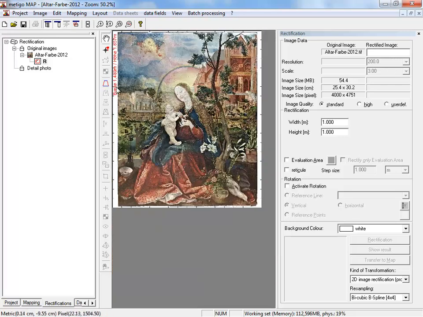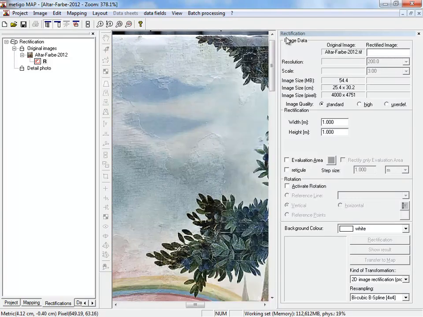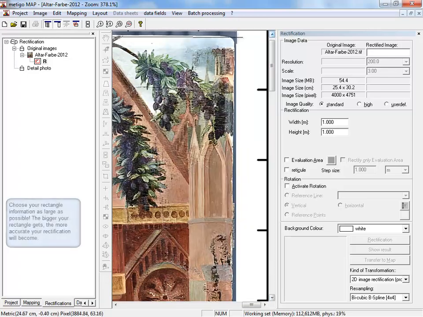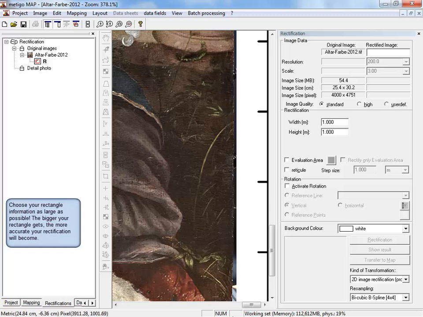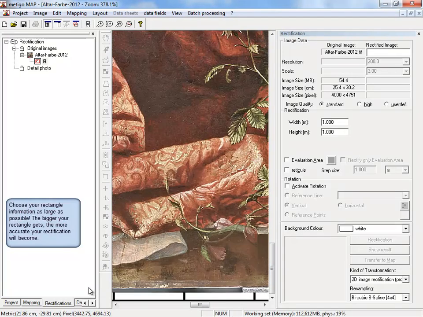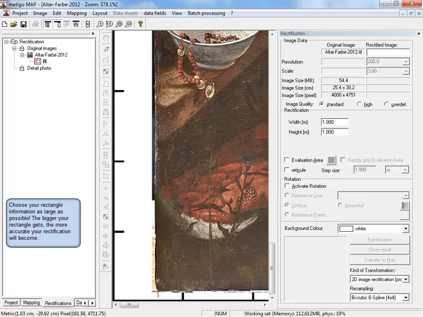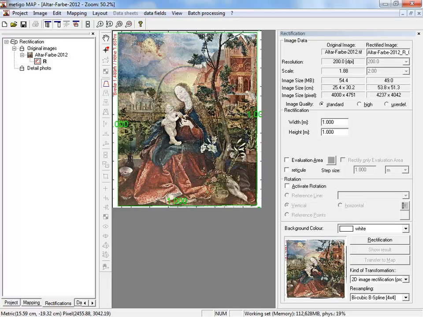For the rectangle rectification we select the rectangle tool to measure the 4 edges of our assumed rectangle. And enter the measurements afterwards on the right. They're written on the top left corner of our image.